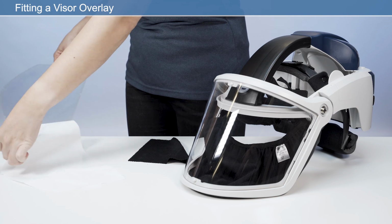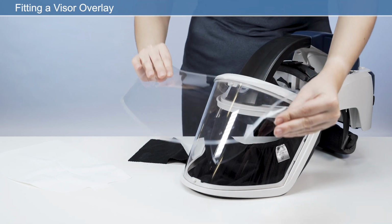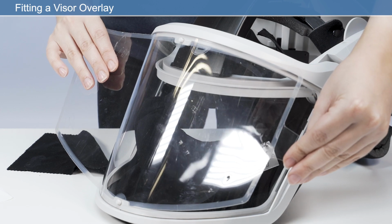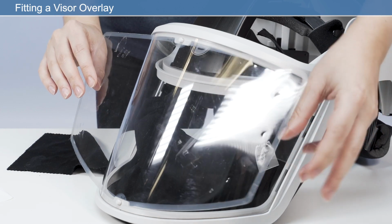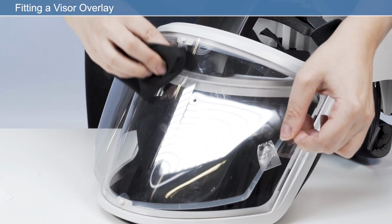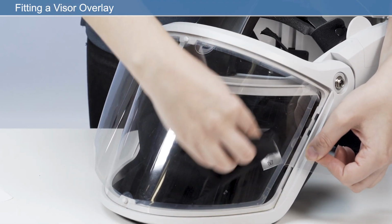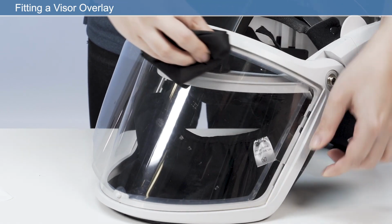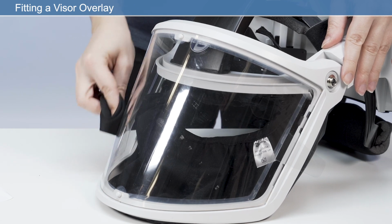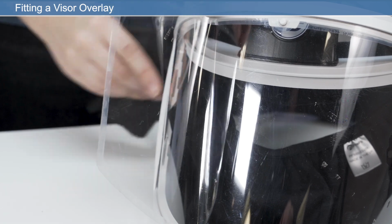Position the visor overlay over the PureFlo 3000 visor. Align the notch at the top and the bottom of the visor overlay with the matching notches on the visor lens. Adhere the center of the visor overlay to the center of the visor lens. Starting from the center, smooth the visor overlay onto the visor lens on each side. If the visor overlay is not flat on the visor lens, peel back the affected portion of the visor overlay and reapply.